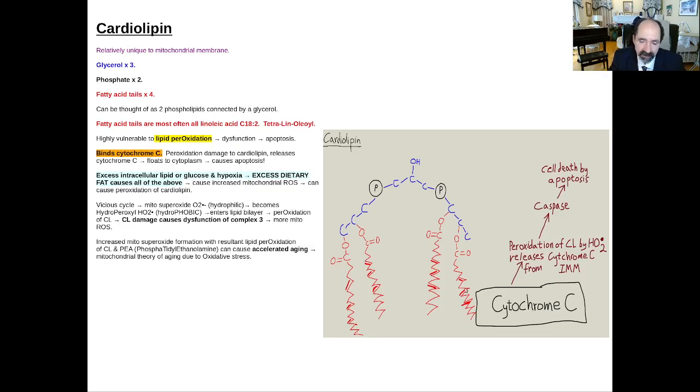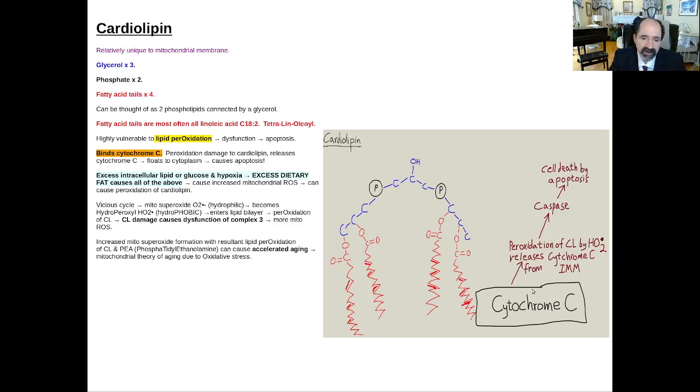When that happens, it'll distort the shape of the fatty acid tails, and they'll lose their bond with the cytochrome C, and the cytochrome C will come off free from the cardiolipin, and it'll then be dislodged away from the inner mitochondrial membrane. And that's a disaster, because that tells the cell that the mitochondria is no longer functional, therefore the cell cannot survive without functional mitochondria. So it activates a pathway for apoptosis, meaning programmed cell death, to recycle those chemicals. It's better for the body if a cell that's dying has enough time to recycle itself, because then the chemical contents of that cell can be reused somewhere else.